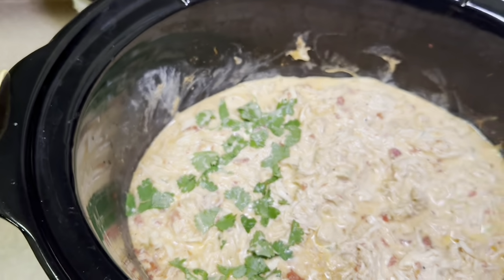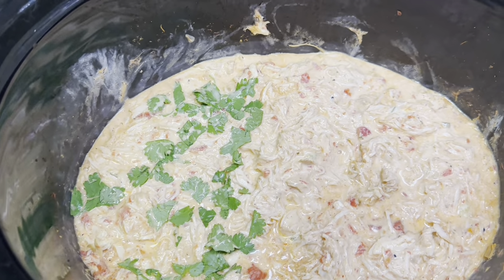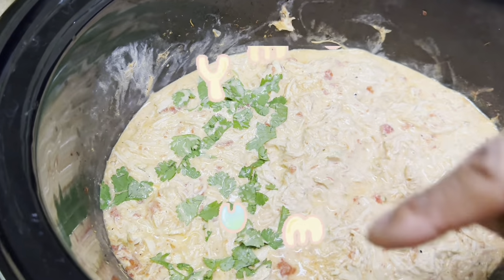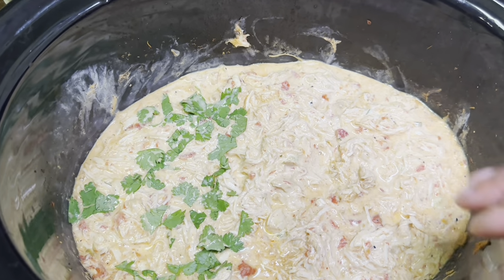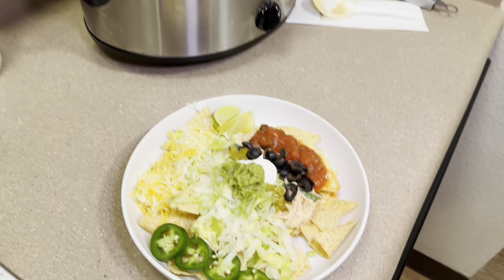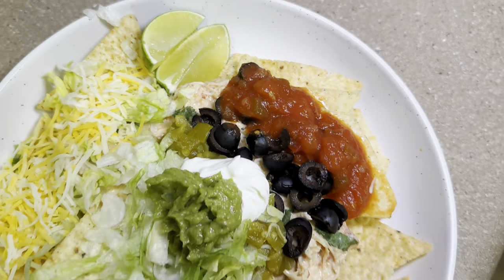Okay, it has now been cooking for about another 20 minutes after adding the queso sauce. I added some cilantro to one side of it because not everyone in my family likes cilantro, so I left this side plain. Now it's time to plate it all up. Final product for the juicy chicken queso nachos.